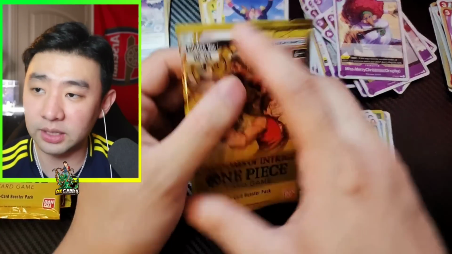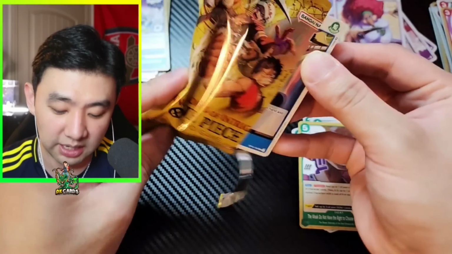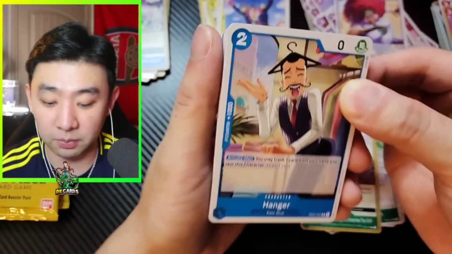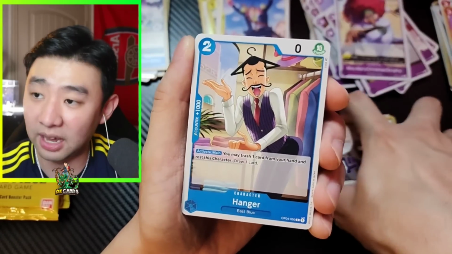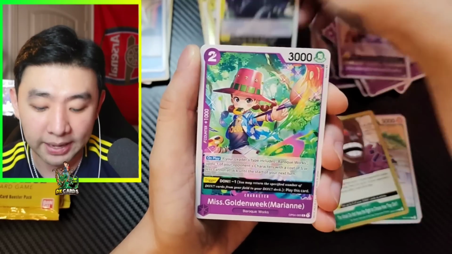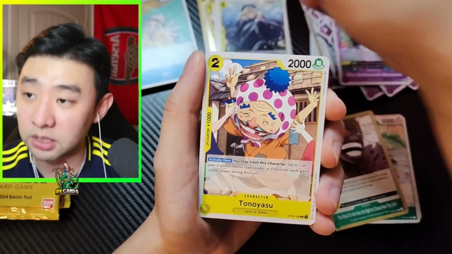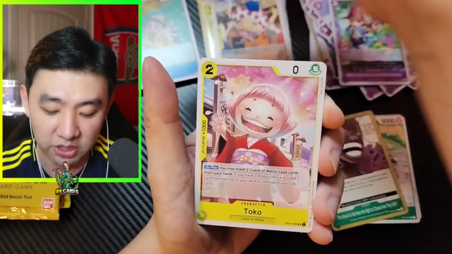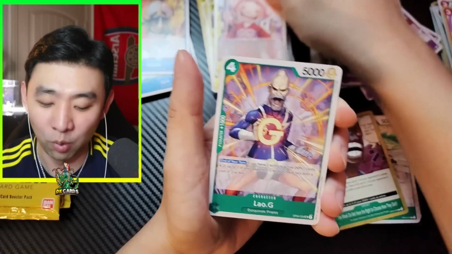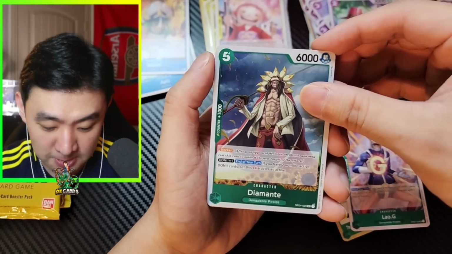So we pulled an alt leader. I think we can pull one more alt leader or a secret rare card. So let's see what we can pull, ladies and gentlemen. I have never ever in my life pulled a manga rare card. If we can pull a manga rare card, that would be the most amazing moment in the history of any of my channels, Pokemon or One Piece. Let's go. Come on. Diamante.